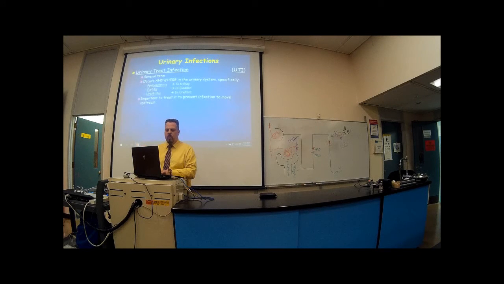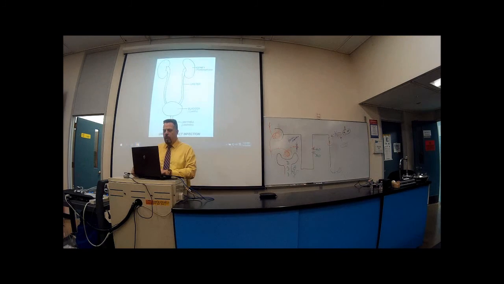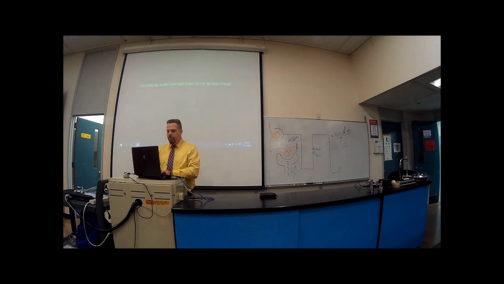Urinary tract infections can happen anywhere in the urinary tract, you know, the kidney, the ureter, or the urinary bladder. The most common cause is E. coli. You've probably heard of E. coli. That's what that is. What else do I have here? And this is just showing the different places you'll have a urinary tract infection. Same thing here. So really the biggest places are your kidney, your ureter, and your bladder. But you could also have it here, but we have other reasons that we call urethritis, sexually transmitted diseases.